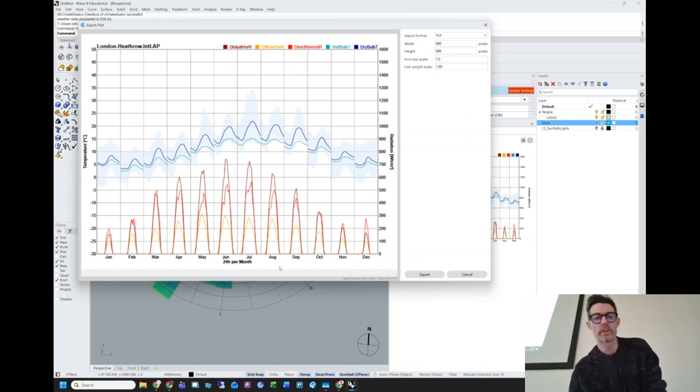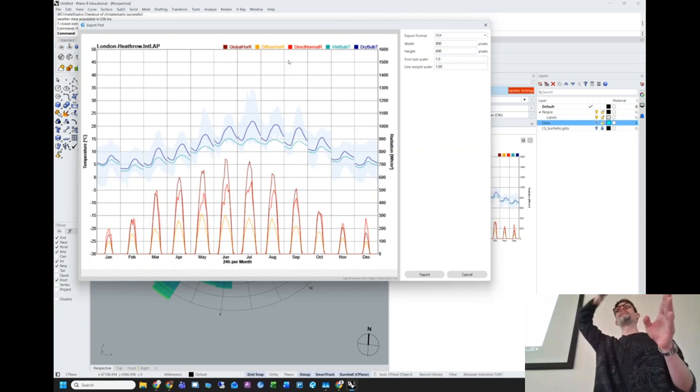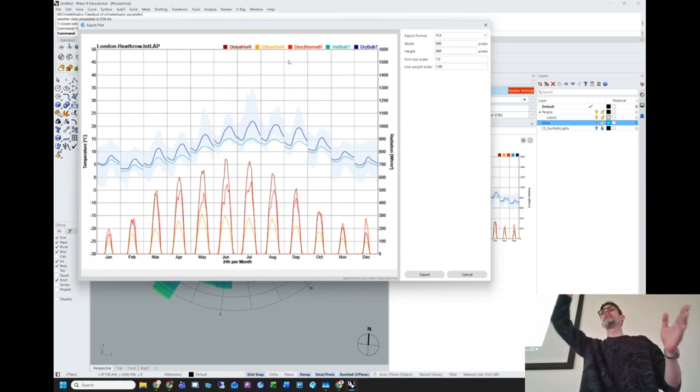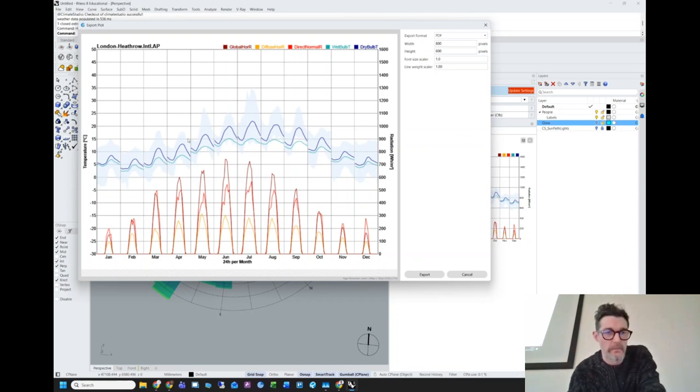And what you can see is that each of these columns goes from midnight to midnight on an average day. And you can see that at midnight, it's super, super cold. And then the temperature rises as the sun comes up. And then it's nice and warm at midday. Maybe the hottest part of the day is kind of like 1, 2 o'clock. And then as the sun sets, it gets colder again. And then we go back to it being nighttime.